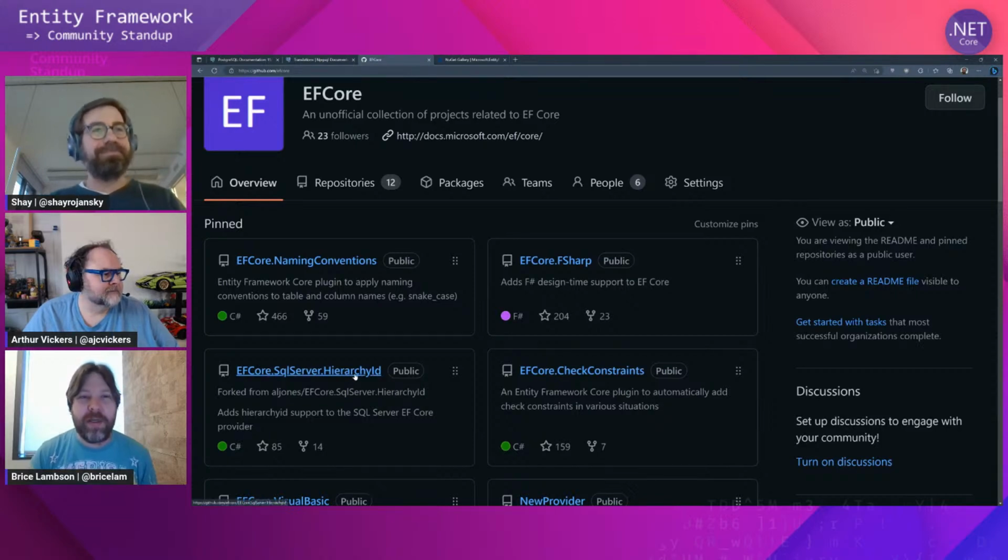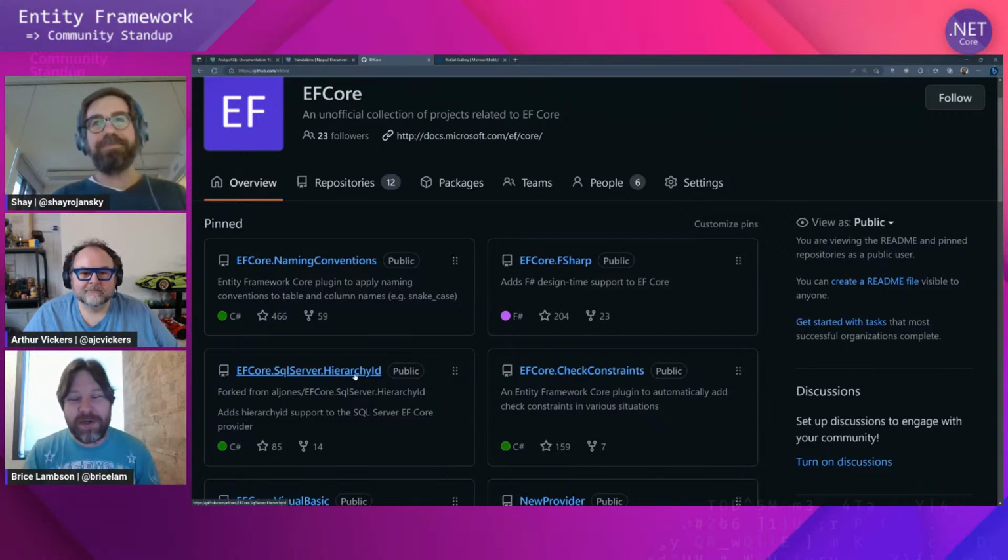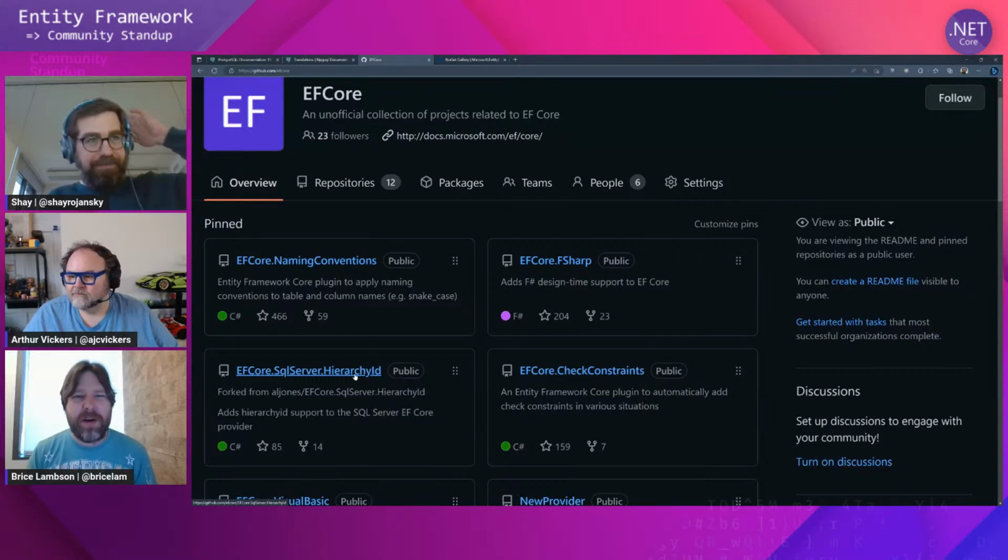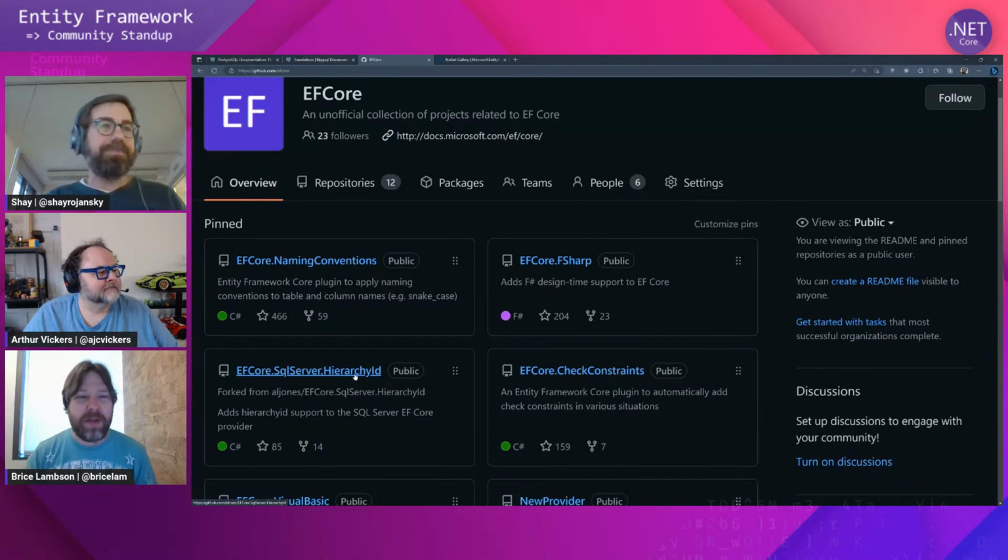But the problem was there wasn't a hierarchy ID library out there. So with spatial, we chose a topology suite. But for the hierarchy ID, I found a community package by Morten Nilsson, who actually brought in a bunch of the spatial stuff. It was unsupported though, so we were hesitant to just say, hey, let's merge unsupported code into the main Entity Framework Core branch. So I spiked some code. I wrote some code and I put it out there. I don't even know if it was working completely. And then I, of course, got distracted with other features.